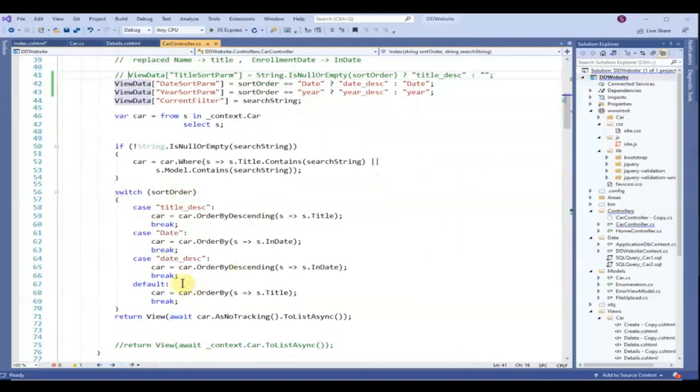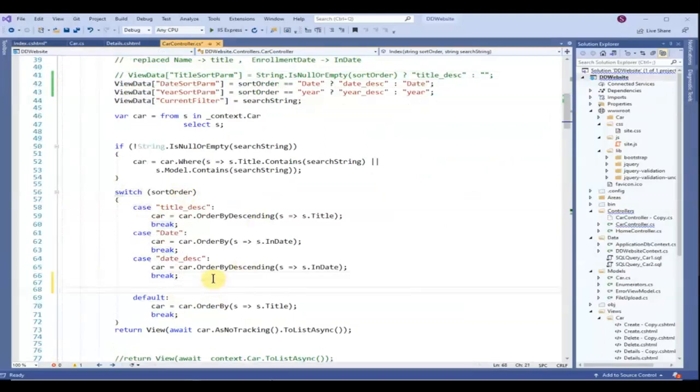So if it is case date, if it is date descending, s dot, oh, we have two of the same, yeah, that's okay.